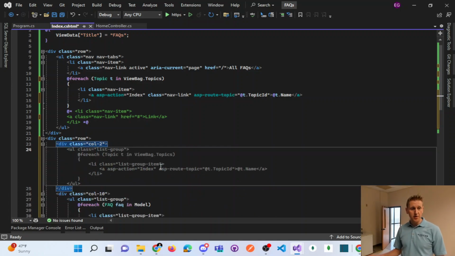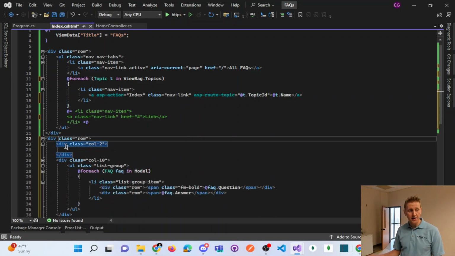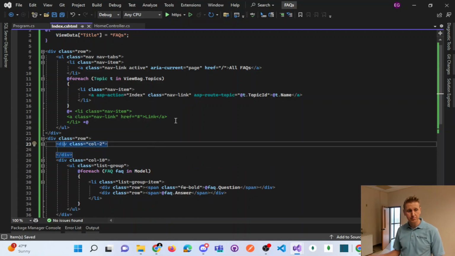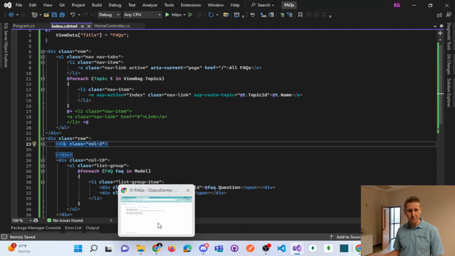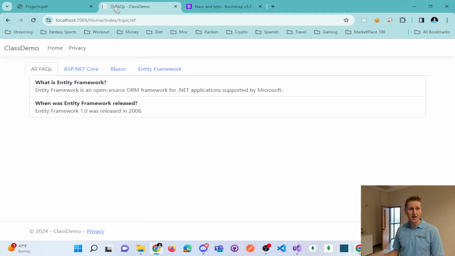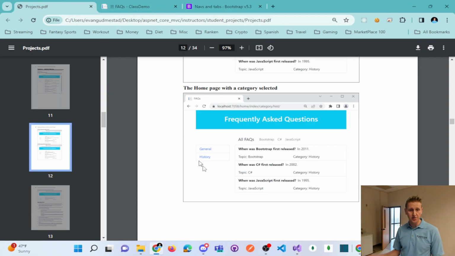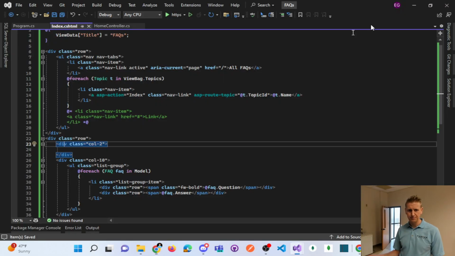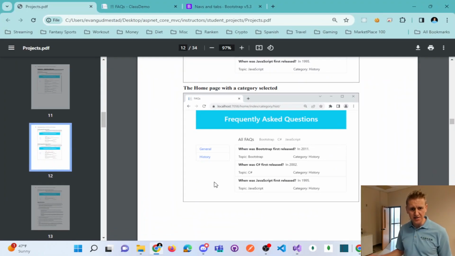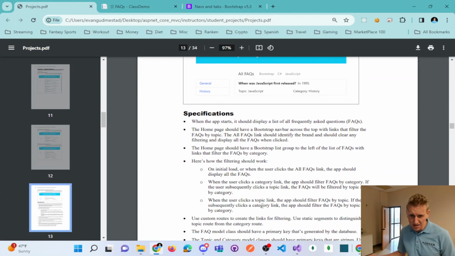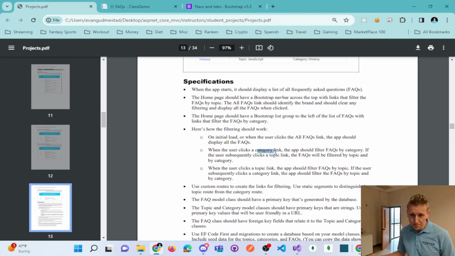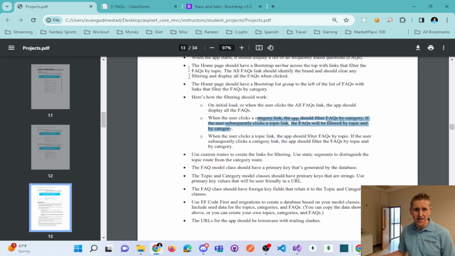So this is going to be where my categories are. Kind of looking at this, we need a little sidebar here. What did they want that sidebar to be? They wanted it a list, right?